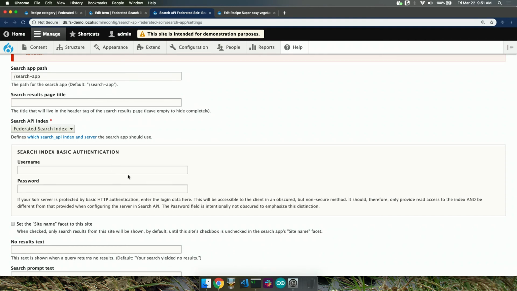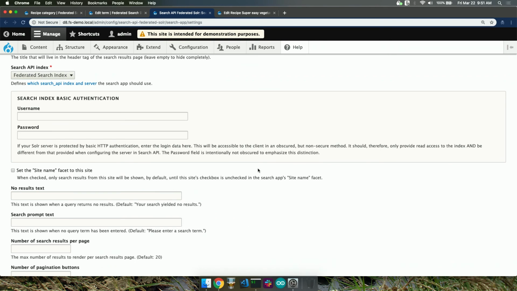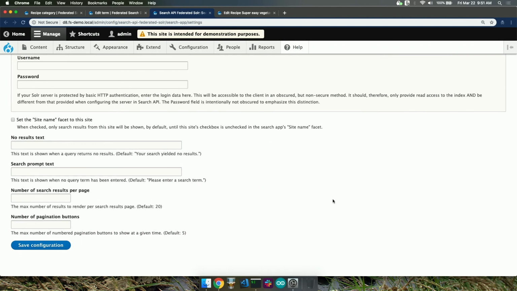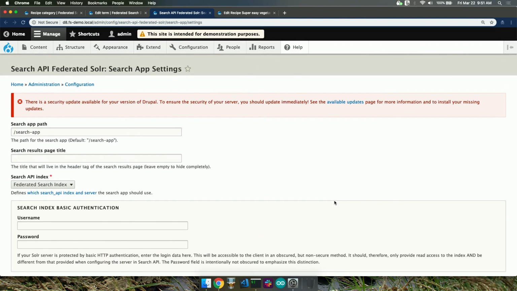The security features that we mentioned before, the search stack supports basic authentication as a way of protecting against sending content. So that's somewhere that you could fill this in. And then depending on the features that you have, there's some options around site names. And you can configure some other basic features. So this is basically if you're going to display it on a Drupal 8 site, you don't have to provide that much information, and there's defaults for you, and then you get that basic page. And if you want, you can start to customize the pieces and do things like the styling as well. So each site has its own styling and stuff.